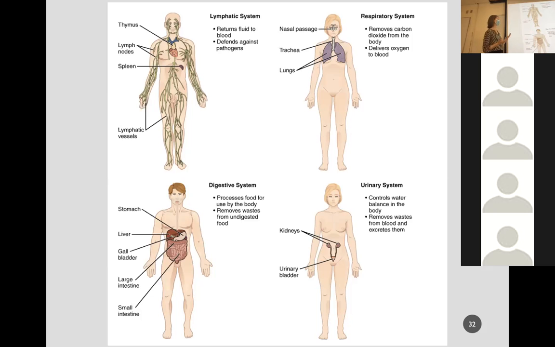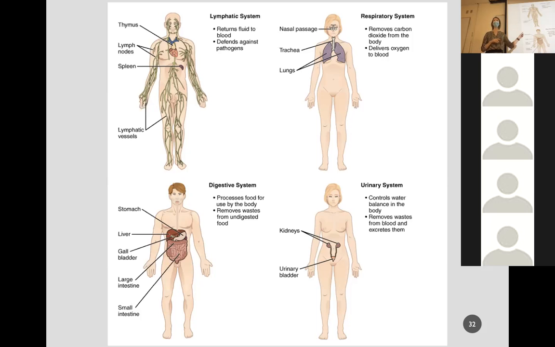So in our immunity, defense against pathogens. The main organs here are going to be the spleen, which is a sickle-shaped organ just to the upper side of your stomach, and then lymph nodes. I think most people have probably heard of lymph nodes. They are really important when it comes to the immune response.